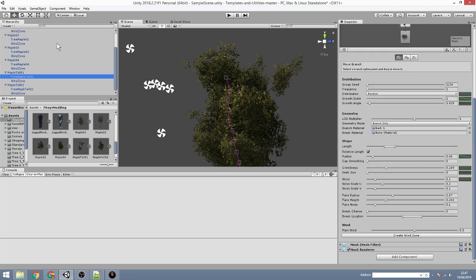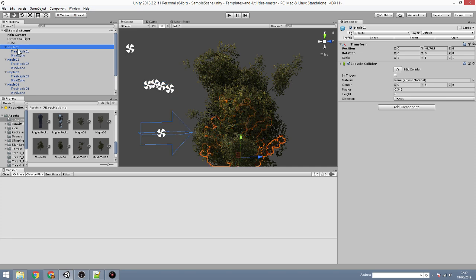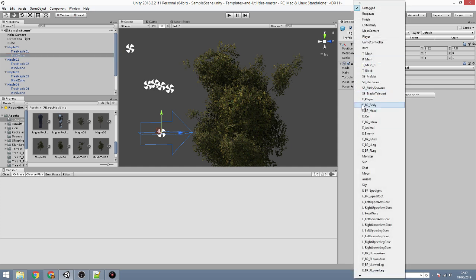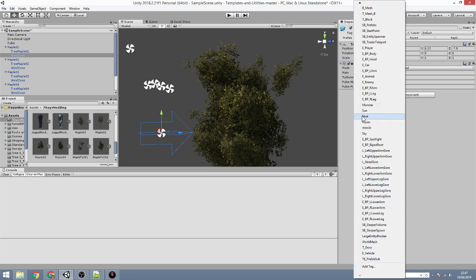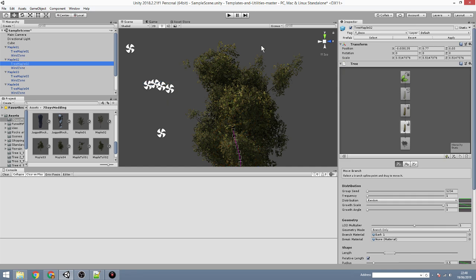I'm not sure what the undefined tag in the game object is. It should be defined because it's there. Maple 02 has T Deco. Maple 01 has T Deco. Maybe it's the wind zone that needs a tag as well. Let's see. Entity, finish, respawn, item, prefabs, entity car, monster, sun, shop, moon, missile, sky, world mesh, deco, TE, prefab, sub. Maybe I need to set the wind zone to sky? That's the only thing I can think of. It would be on the wind zone, because everything else is defined. That's T deco, which is fine. That's the tag it has. This one has T deco as well.